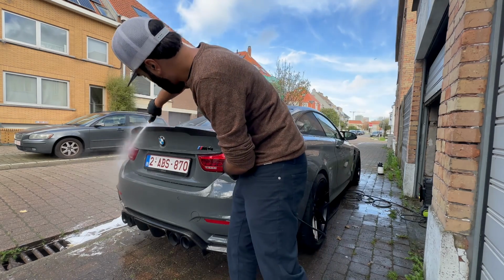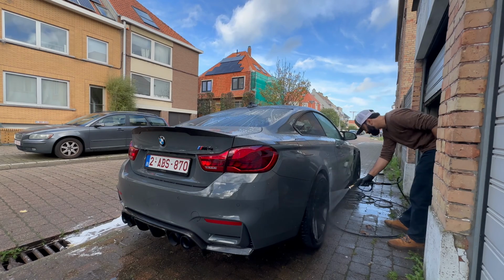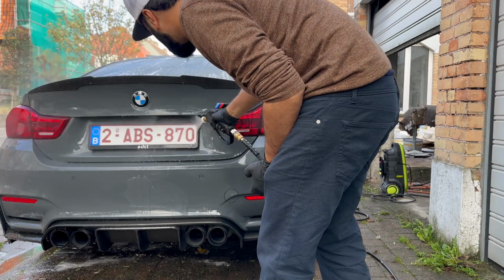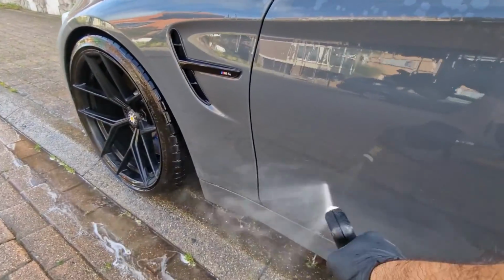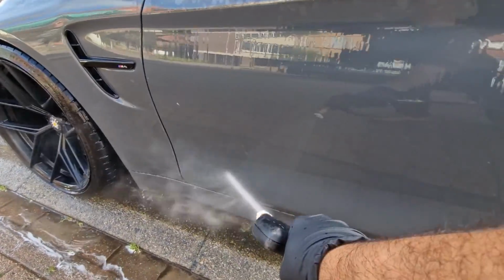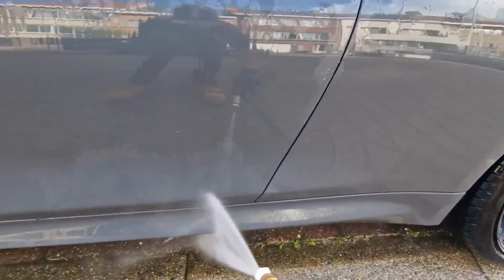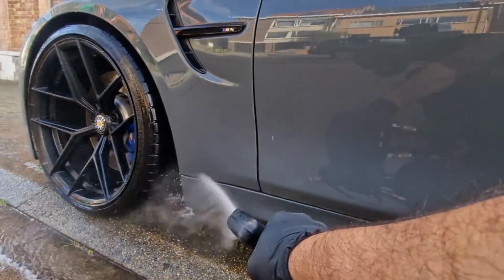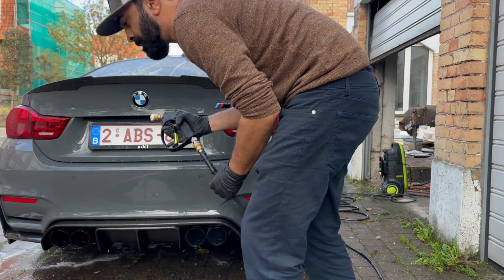One pro tip is to leave your car keys far away from your car, or you will lock and unlock it unwillingly, as I am doing right here. Do not forget to spray down behind the number plate as well, or the license plate, because there's a lot of dirt build up behind there, and also the bottom parts of the car, because a lot of people tend to forget it or don't think that is important, but it is very, very important to do that, especially the part around the exhaust pipes, the diffusers in the rear, because those things get dirty really fast.